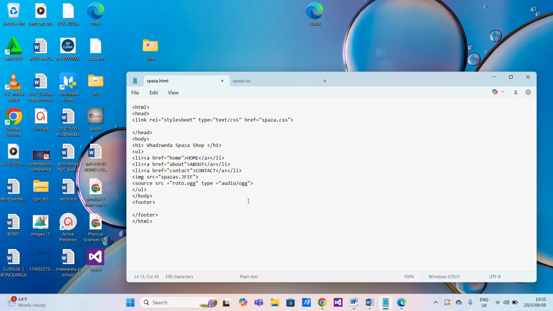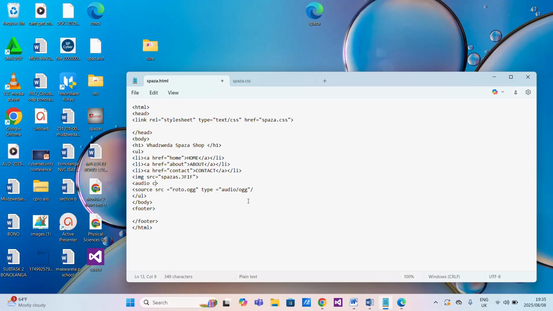Where are we? I even forgot to open and close the audio control. We need to say audio controls, and then we must also close that audio. So it's audio. Is that even the correct spelling?